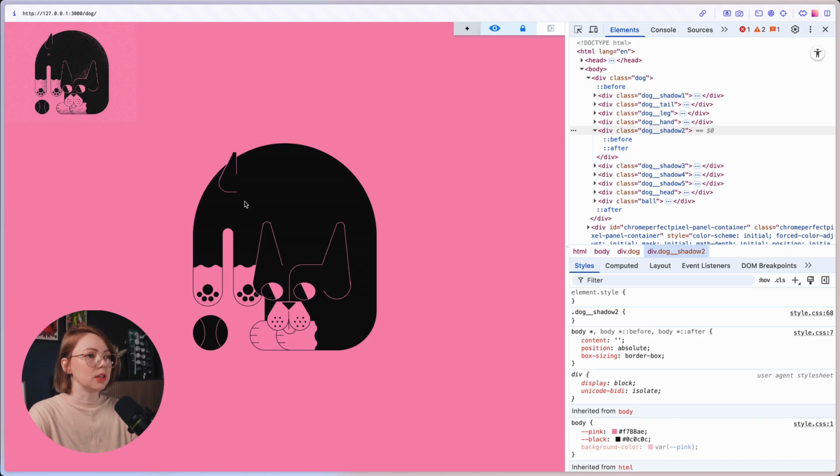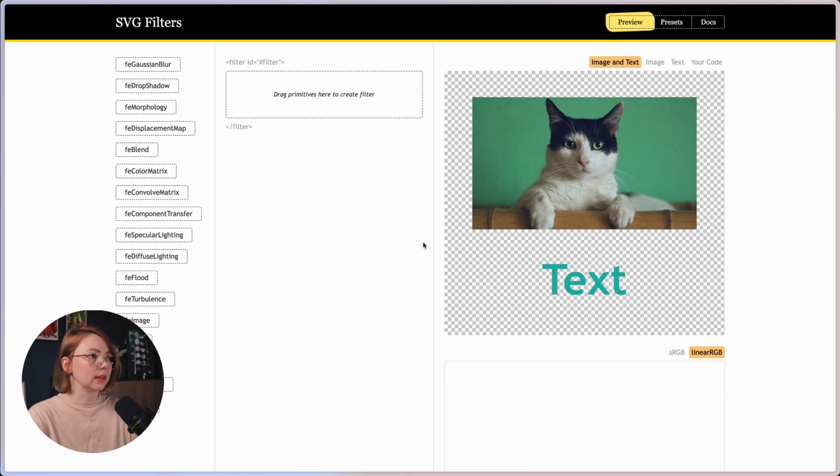We have our shadows here, and now let's go to one of the super cool instruments that I use all the time. SVG filters playground, and you also can use it to see how you can modify your picture and see the result here. I need to create a noise effect.